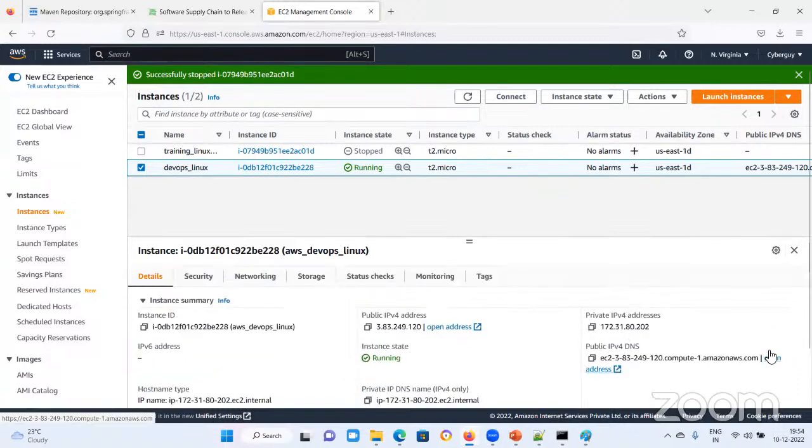Now let me try to open this. Let me see what's gonna happen. It's very slow.